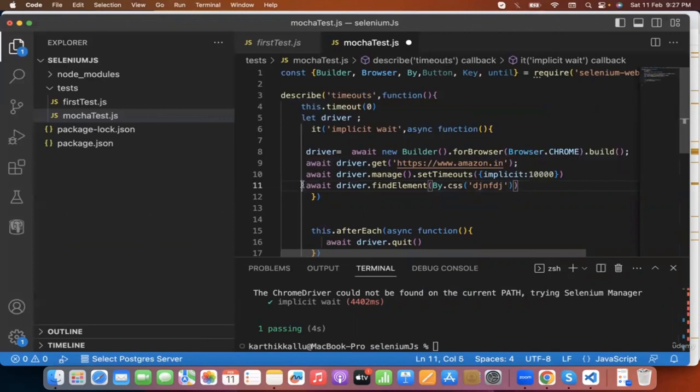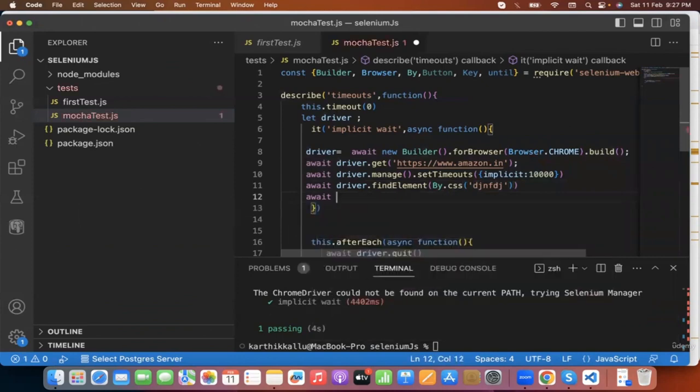What will happen here is Selenium will wait for 10 seconds. If this element is not visible within 10 seconds, then it will give a no such element error. Let's say this element might be visible at the 4th or 5th second, then it will continue to the next step.